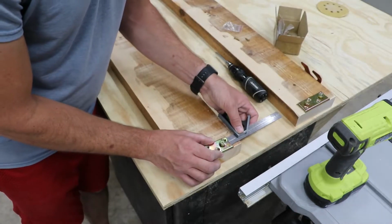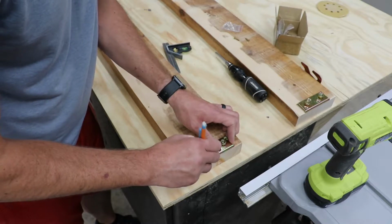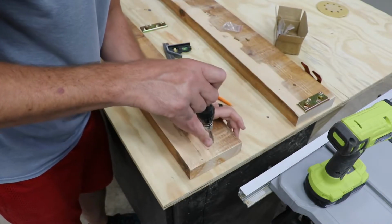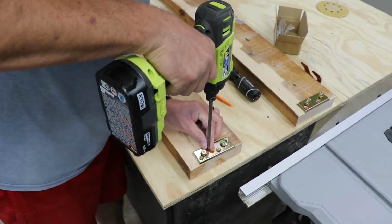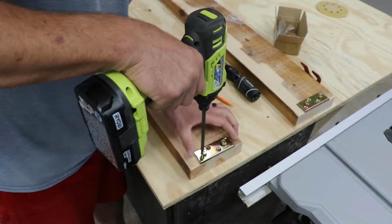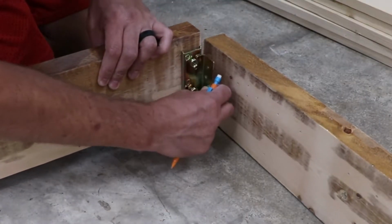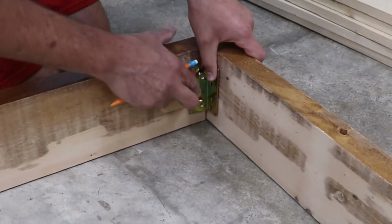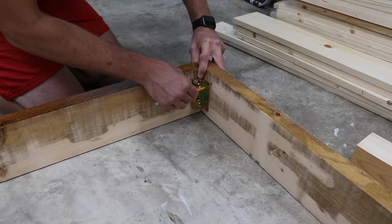I picked up this bed frame hardware from Amazon, which came in handy for attaching the sides to the ends. The separate pieces were a little tricky to line up, but after the first one, the next three were easier. I used a screwdriver as a hole set to prevent the screws from wandering as I attached the pieces to the wood. Here's a look at the hook part of the hardware. I just lined that piece up with the other, marked out the holes, and attached it the same way as the other piece.